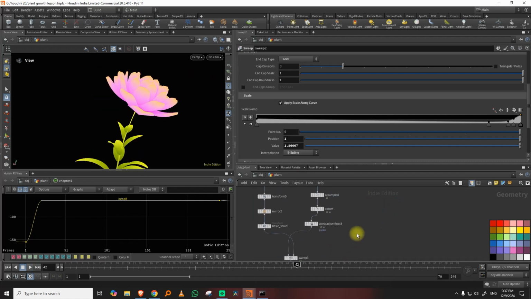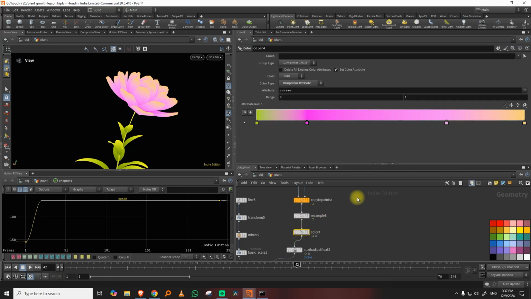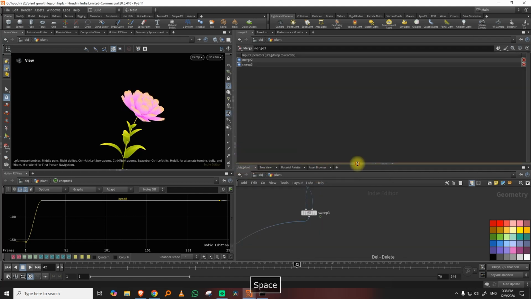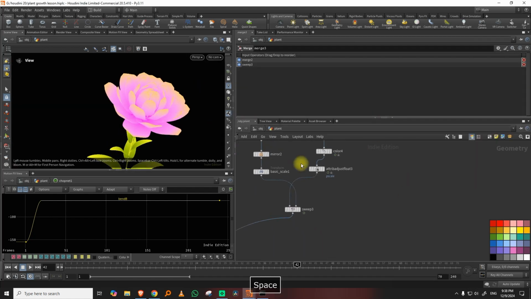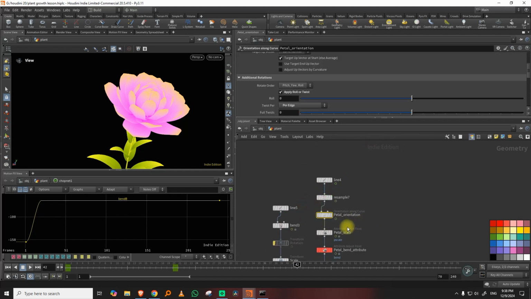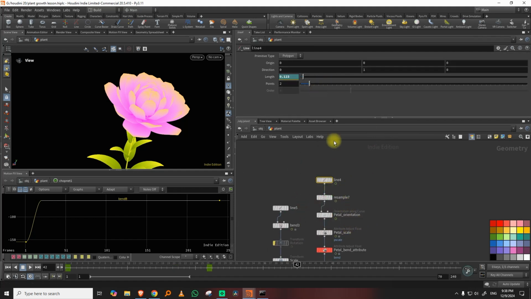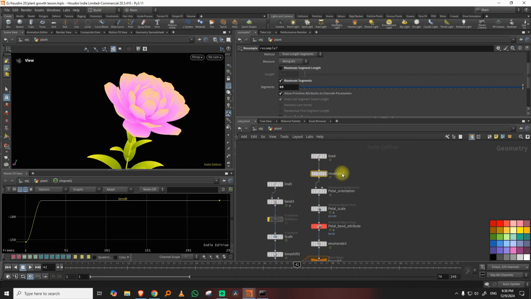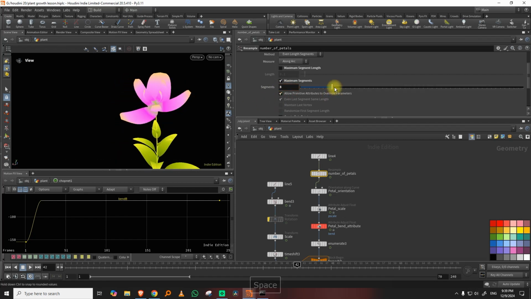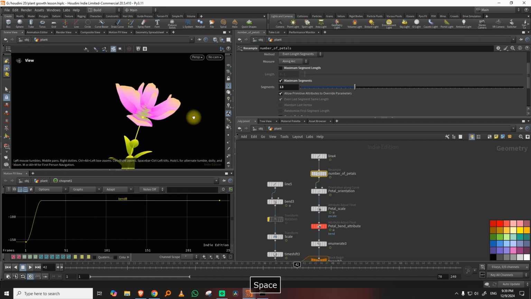So you can change these colors to whatever you want. If I make it orange or something, maybe I can make a sunflower. And as I said, it is as procedural as you can get with this. So if you make adjustments here, if we take the line and the resample, let's call this number of petals. If I make it 30, see, so you can have that, or we can just make it 6 or 7, something like that.